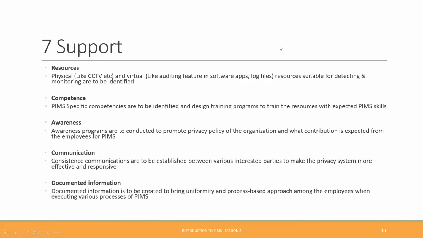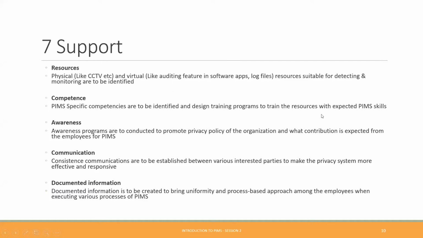For any person who is going to be there, you should have at least 15 years or 10 years of experience in this area. You should have already done a privacy management system, or at least have some degree qualification. That is what the job description is. Along with that, what are the skills that I'm looking for in them? That is going to be the competence. If it is not there, then we will conduct training and ensure that they meet the requirement we have. So training is also part of the competence. Competence is any person who has a skill. Now, that skill is of what level? That is what is defined by the competence. So that is what we are going to do here, and then train the resources with the expected PIMS skill.